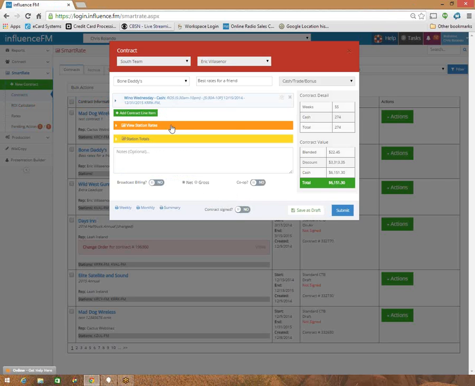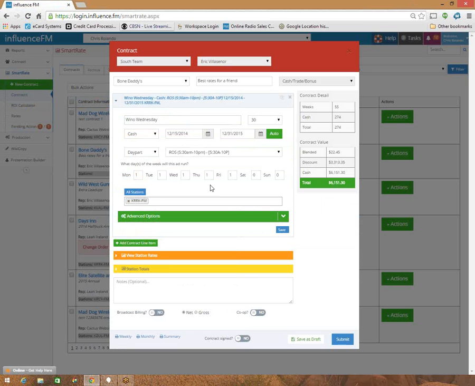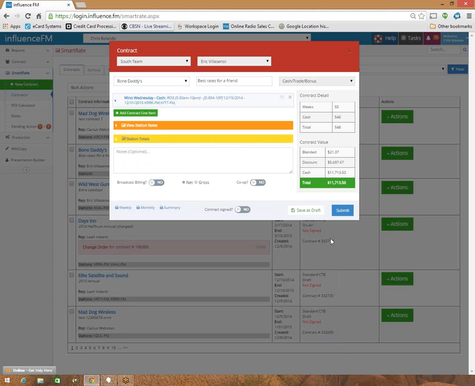Now, that's just one line. Let's say you're smart and you come back here and say, listen, Mr. Businessman, I know that you usually buy my station and you buy KXYZ across the street. And they're a really good station, don't get me wrong. They have some great music, great announcers. I think they're a good buy. But let me show you what happens if you buy my oldies station. If you buy my classic rock and my oldies, now I'm going to want everybody to watch the blended rate right up here. Because what's going to happen is your blended rate is actually going to come down. And now we're at $21.37.